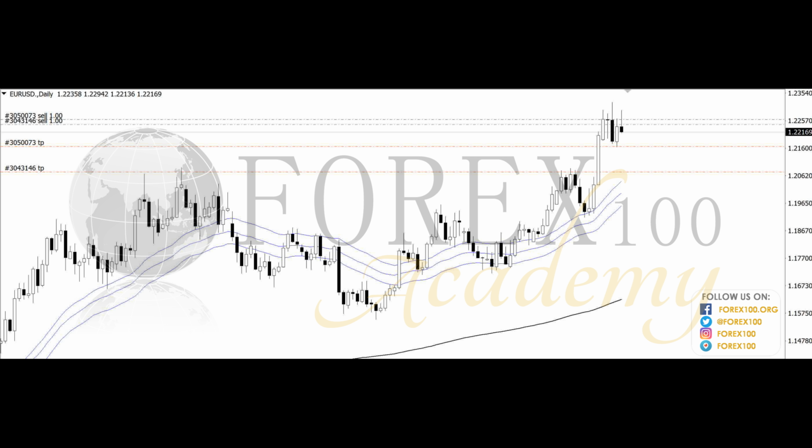A market gap is when the market opens on Monday or Sunday, depending on the region you are at, and the opening price may be just below or above the previous price. So do take note of this news, and of course on Friday is the U.S. non-farm payroll for the following week, not this week, next week. So do take note of the U.S. dollar movement. One of the news you should be focusing on will be the U.S. debt ceiling and how the Democrats and the Republicans are not agreeable on the same old issues.